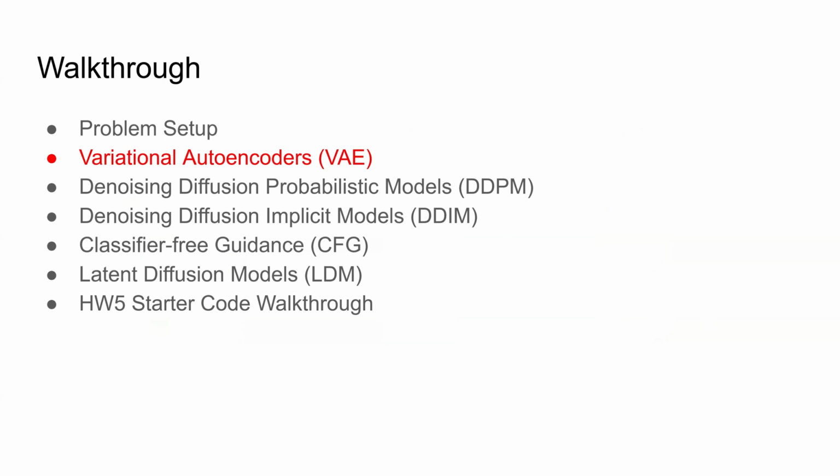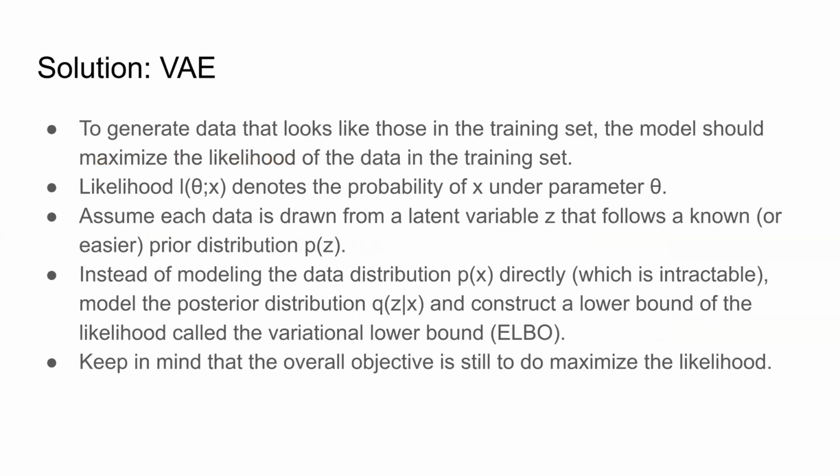One of the solutions is called the variational autoencoder, which basically means that in order to generate images that look like the stuff in the training set, you want a model that models the probability density of any given input. And because we are given a training set, we can train our model to maximize the probability of seeing these images in the training set. Right? Make sure you understand this concept.